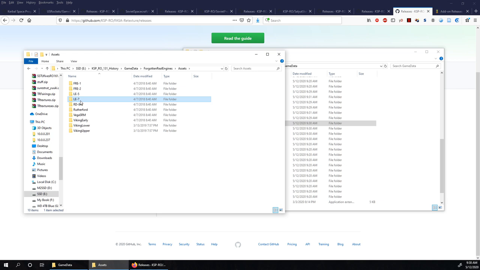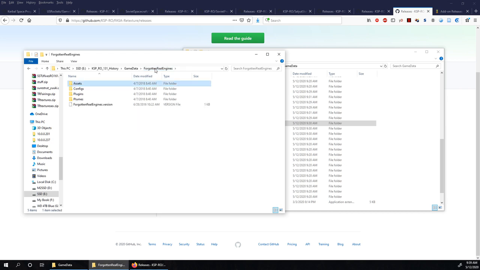LE5 and LE7 are the Japanese engines on the H2 rocket. RD843 is a small upper stage engine. Rutherford engine for the Electron rocket. The Vega SRBs for the Vega rocket. So you will need Forgotten Real Engines for the Vega rocket. And Viking engines for the Viking. Early Ariane rockets.